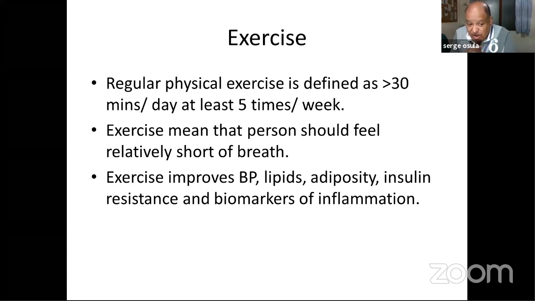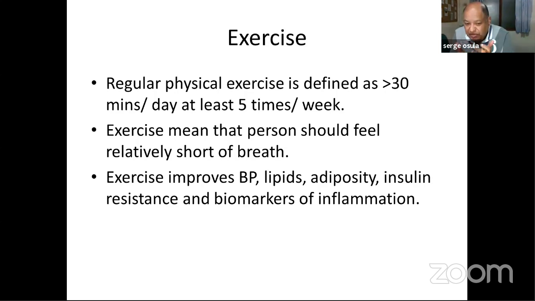Exercise, as I've mentioned, is very important for cardiovascular health. And what you need for exercise is about 20 to 30 minutes a day of exercise that makes you slightly breathless, okay, and also brings on a bit of sweat. That's what exercise is. So taking your Chihuahua for a walk is not really exercise. It's a very slow rate. So you need to walk enough to feel slightly breathless at the end, okay.